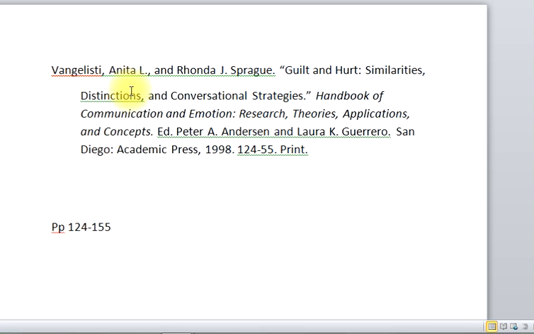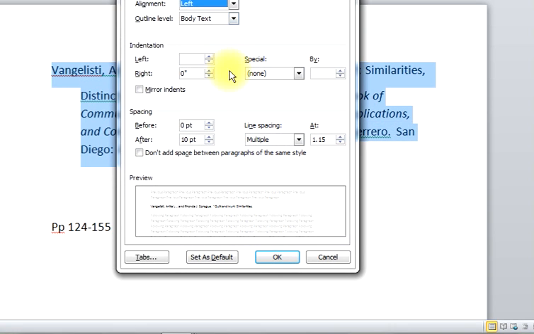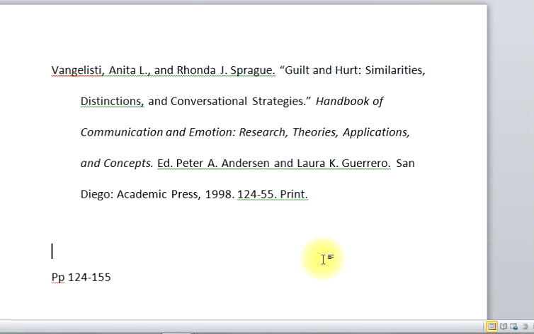Now notice there's a little bit of a space there. To fix that, just go ahead and highlight everything. Go to paragraph. You should find that. Get rid of this stuff. Just put a 0 spacing before and after paragraphs. And whatever it is you're writing in college, usually you want double spacing. So we'll go ahead and do that, and that's how it'll look. Alright, so that's an MLA entry for an edited book in which the chapters are written by different authors than the names that are listed as editors on the cover page of the book.